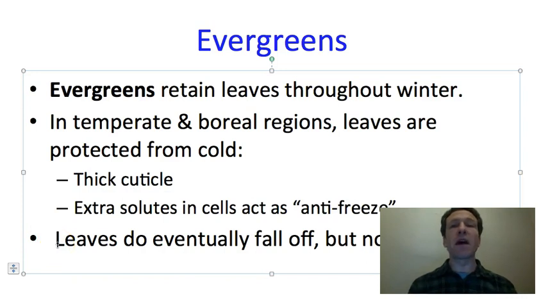Now let's specify that evergreen trees do not keep their leaves forever. Each individual leaf does eventually fall off. The key here is that on an evergreen, the falling off of leaves is not simultaneous, and it does not happen seasonally. So on a deciduous tree, every fall, pretty much all of the leaves will fall off. On an evergreen instead, leaves will fall off occasionally throughout the year and from year to year. So there's never a time with evergreens where the tree is completely lacking leaves.